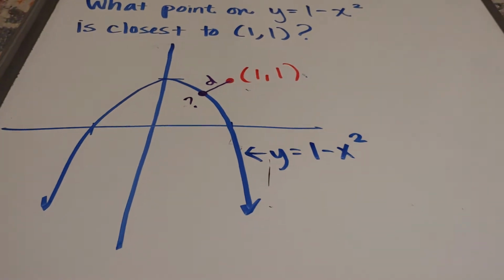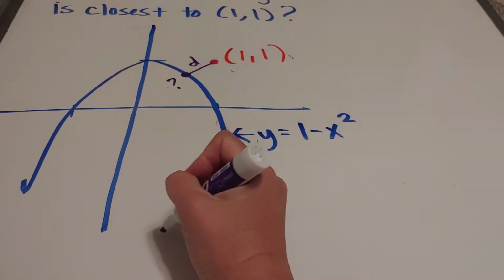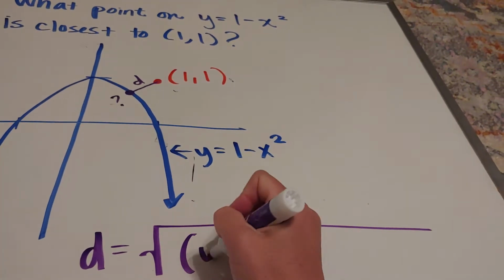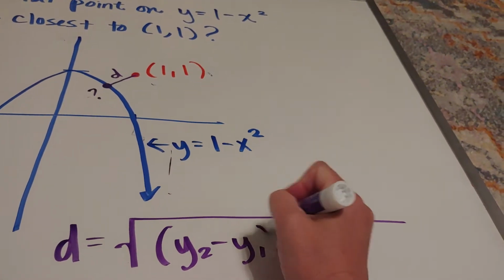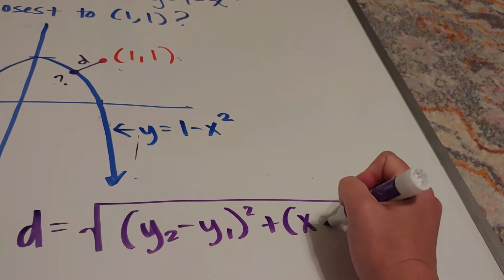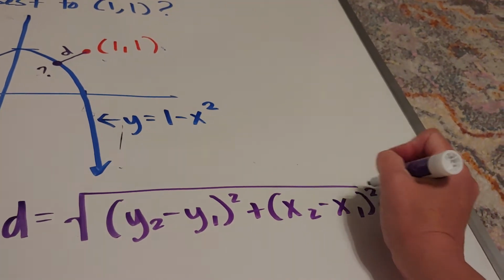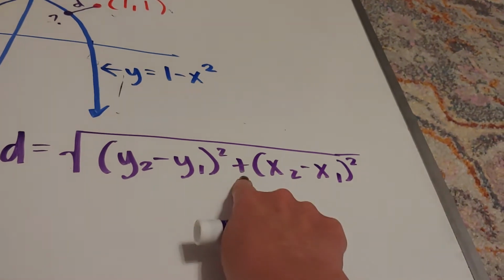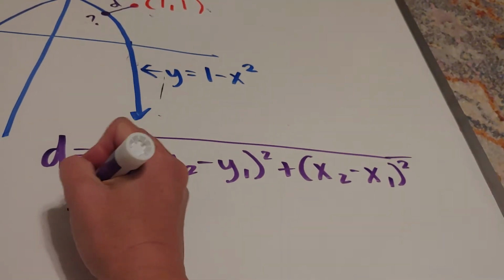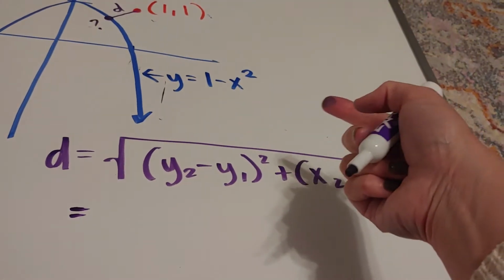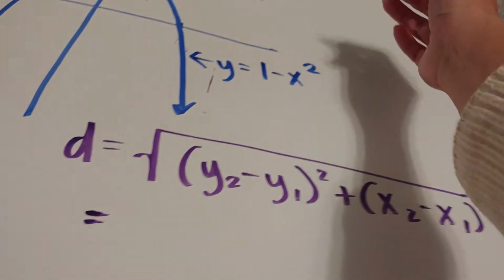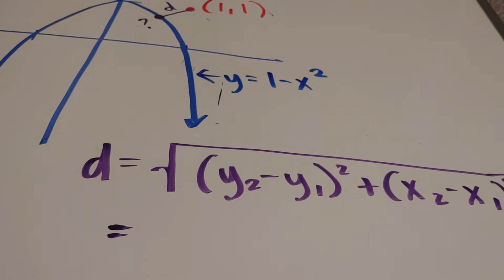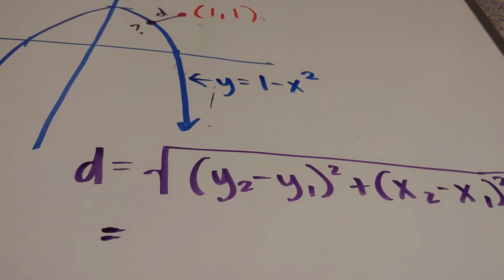Okay, so this is definitely the distance formula. The distance formula is the difference in the y's squared plus the difference in the x's squared. And you could do it in any order, okay? It doesn't really matter. You just want it subtracting and squared and plus. So what are my y values? How did I do it in my solutions? I guess it doesn't really matter.